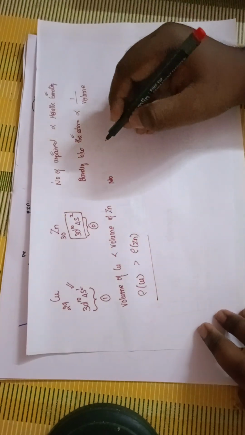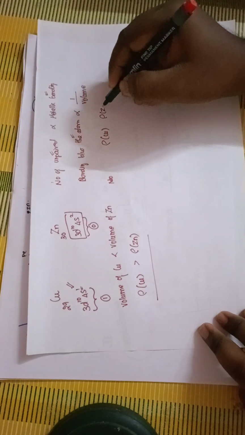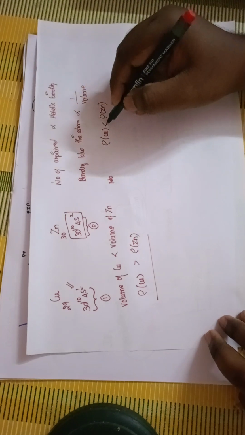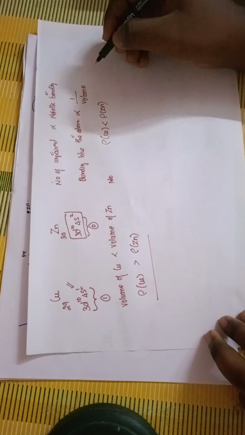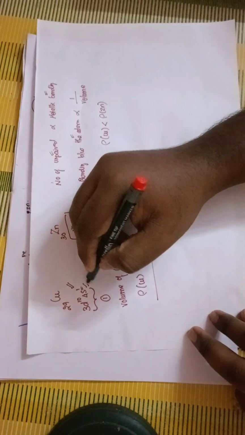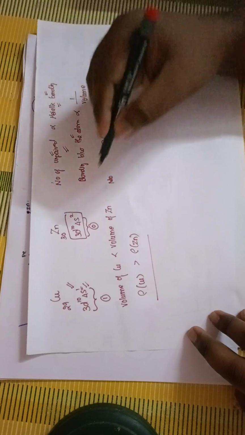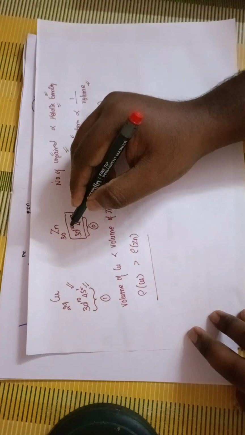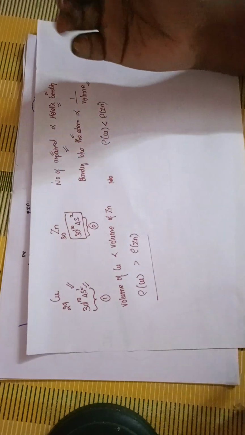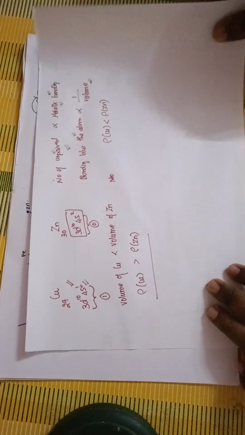In the exam they may ask which one is more dense, zinc or copper. According to the general rule the density of zinc should be greater than copper; is it observed or not, and if not, what is the reason? They may ask like that. You should use this concept: the number of unpaired electrons, metallic bonding, then volume. Relate all the things. In zinc, as there is no unpaired electron, metallic bonding strength is low. If metallic bonding strength is low, volume will be larger. Use the idea properly, then try to answer.